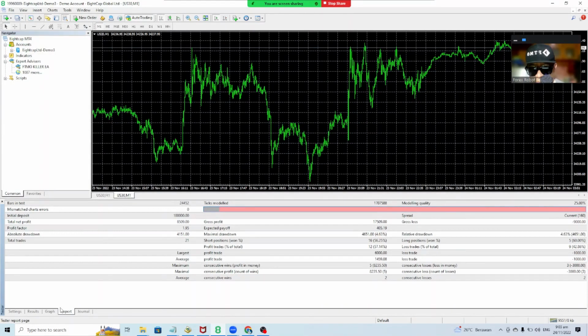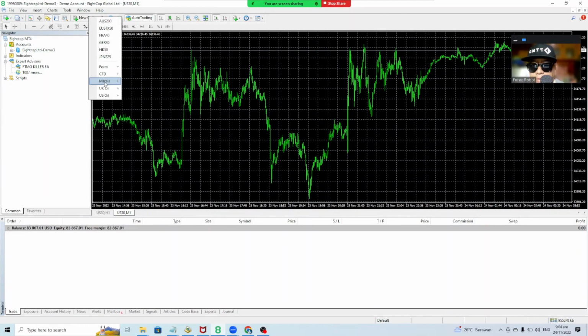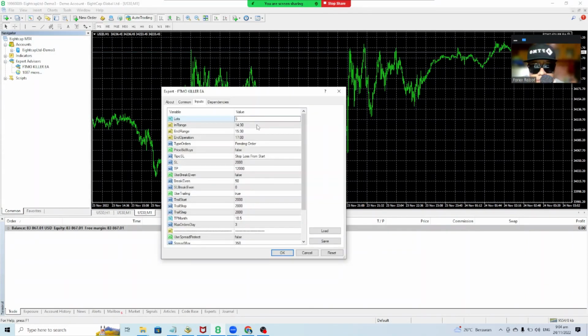So now how you run the EA, you click view, you click view again, you go to terminal. How you run the EA, you open the US30, go to M1, you double click this. Input again, this one put 5. This is for AdCap, not for others. For Ftmo you just use the default. This is an example of how you edit, how you understand the parameters. Timing, just leave it.